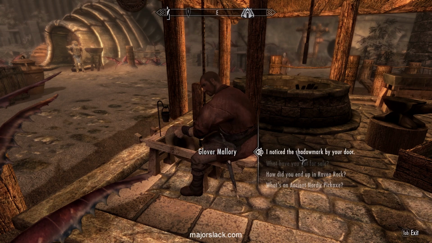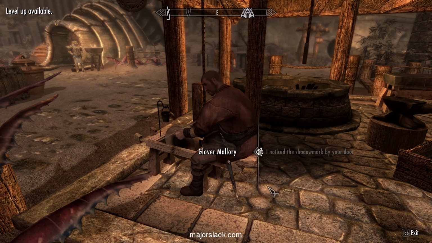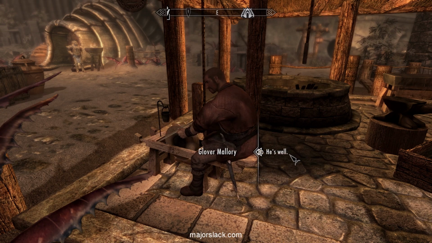I noticed the shadow mark by your door. Well, well, it's been a long time since someone from the guilds bothered to make their way out here. So tell me, how's my brother Delvin? Still spending his nights at the Ragged Flagon trying to win Vex's heart? Yep, that's about the sound of it. Good to hear. Damn layabout never even bothers to send his own flesh and blood a letter saying how he's doing. Can you imagine?